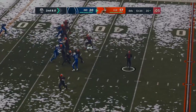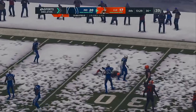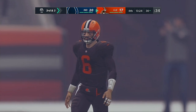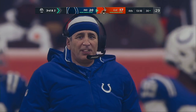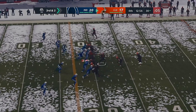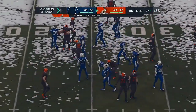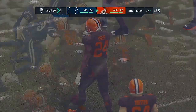And now Mayfield on the bootleg. Flush to his right. 6 yards there off the scramble, but it'll still leave him with a third down. Partner, he was going through his progressions. Not there, not there. After about the third one, he decided he better pull it down and run for it. And he slides down and avoids the hit for good measure. The Browns on third down. They've hit at 50%, 3 of 6 to this point. Here it's 3rd and 3. They'll run for it. Here's Chubb, and he's able to pick up the first before he's taken down at the 27. 3 yards there, good enough to keep the drive moving.